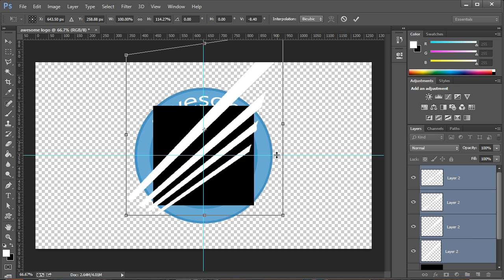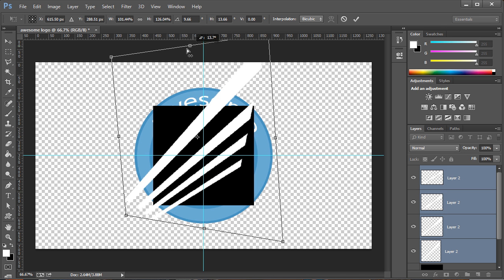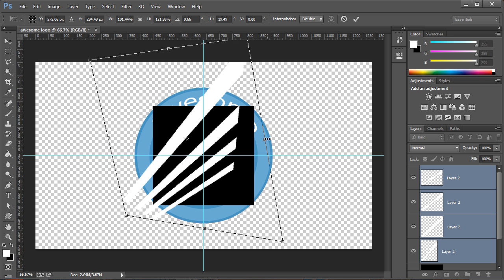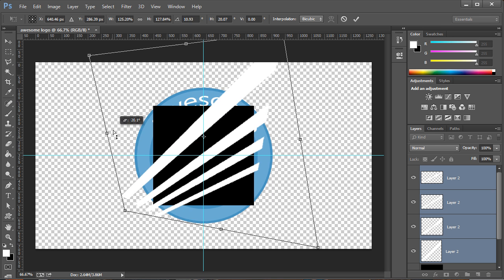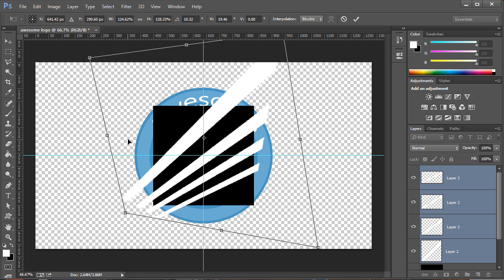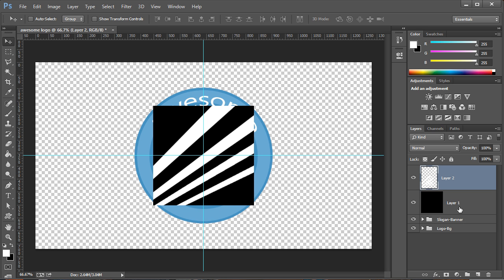The only thing I'm going to do is adjust these a little bit more. Drag this one back some, and then drag those forward. And I think that's looking pretty darn good right there. So now what I'm going to do is select this layer, Control I to inverse, delete everything else around it, hit Control E and then delete. I'm then going to merge these two layers together.